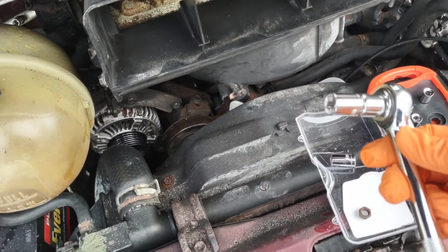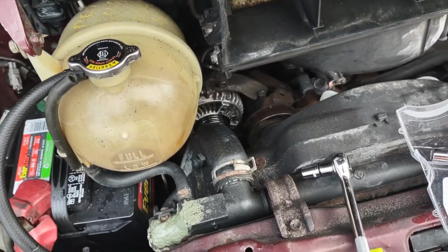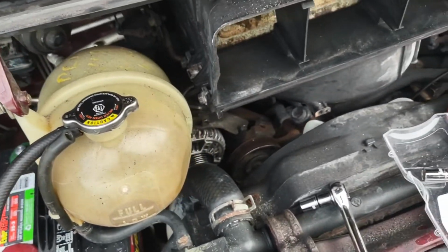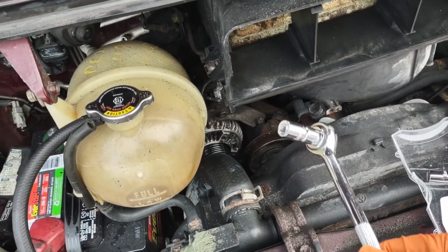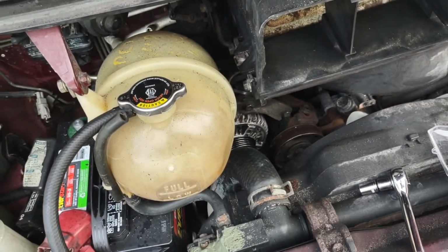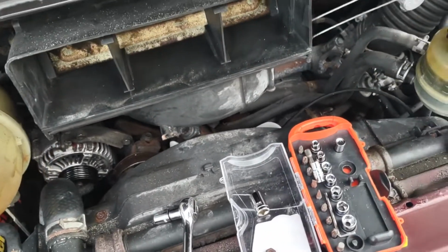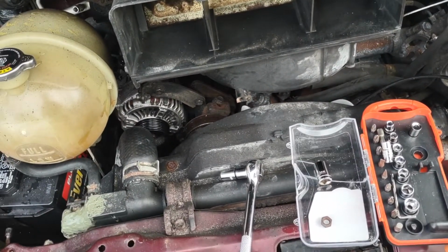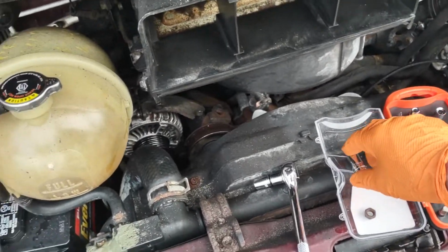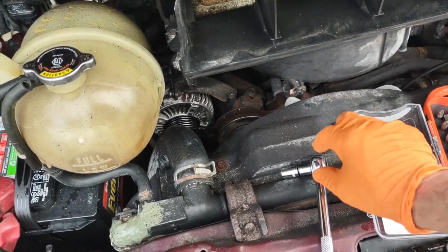It's good to have a small, medium, and large ratchet set for different purposes, because sometimes it's easier to access with a larger one or for more leverage. And sometimes for tight spots, you probably just need a small one, and for quick access as well, to be able to fix and repair your own car. So definitely invest in some quality tools, or maybe even some cheap tools too. This costs like $6. This will do the job.